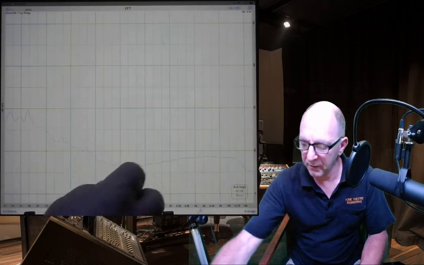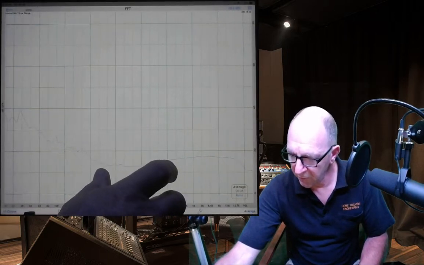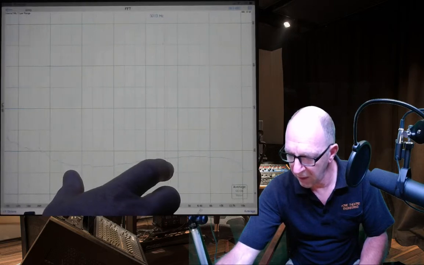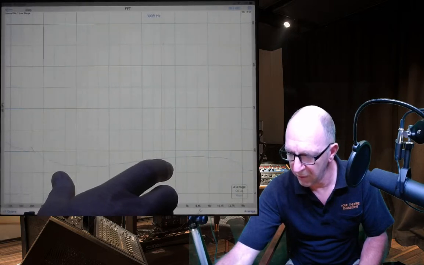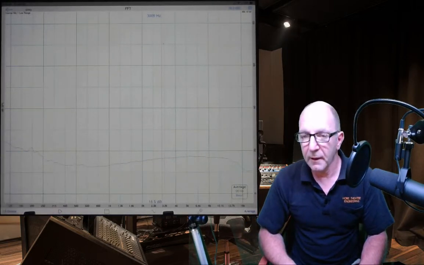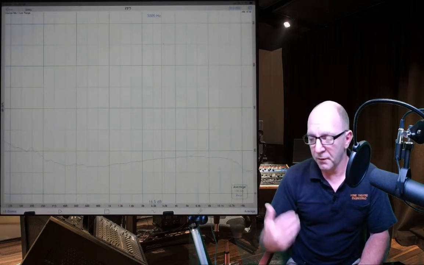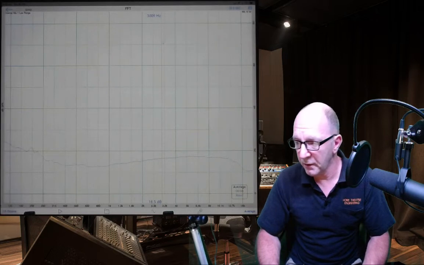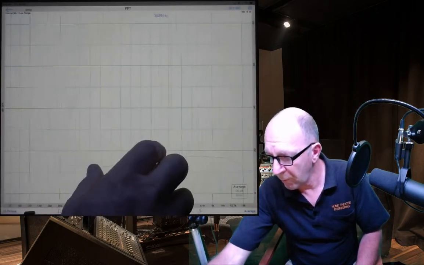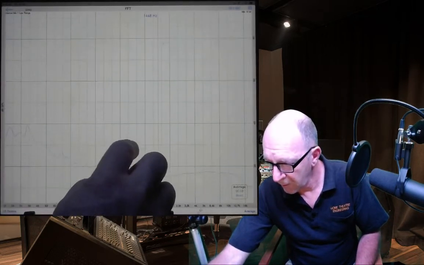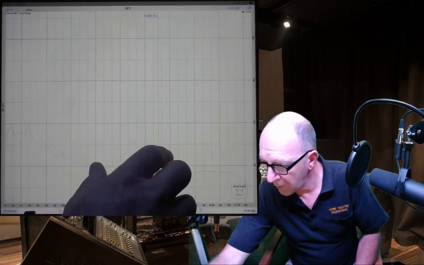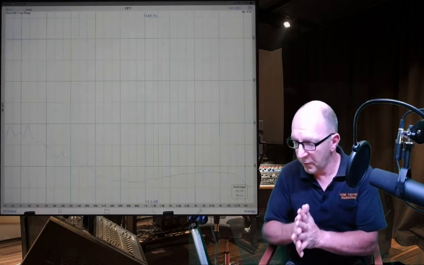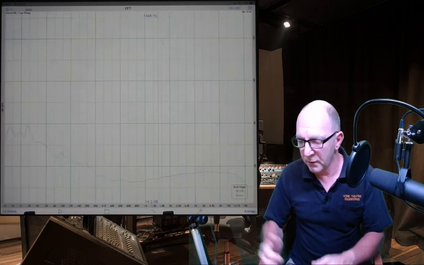Now the interesting thing is, if we, I'm just going to zoom this out, if we roll off our microphone at, let's say, 100 hertz, just for sake of argument, that's going to be very different. But the software, the SPL is calculated off the sum of this. It's calculated off the entire reading that you have.